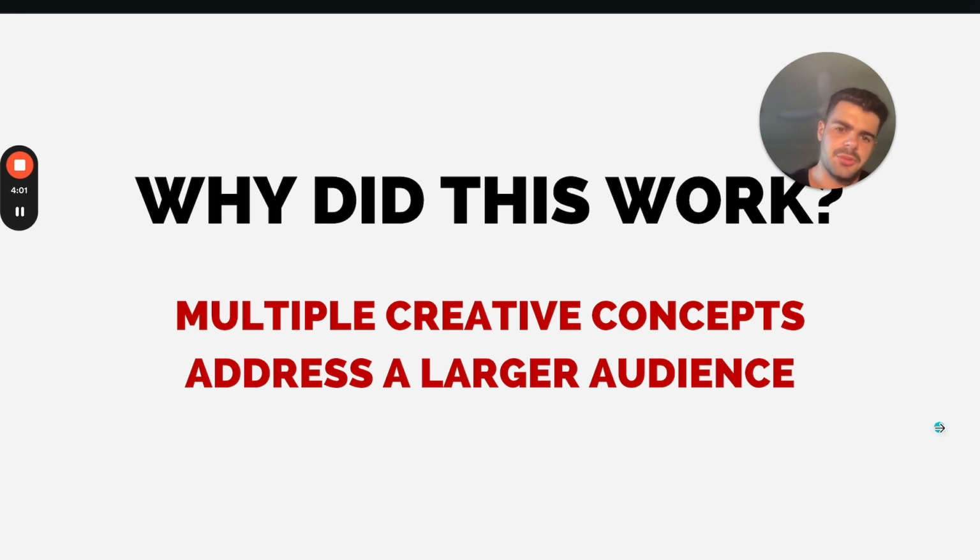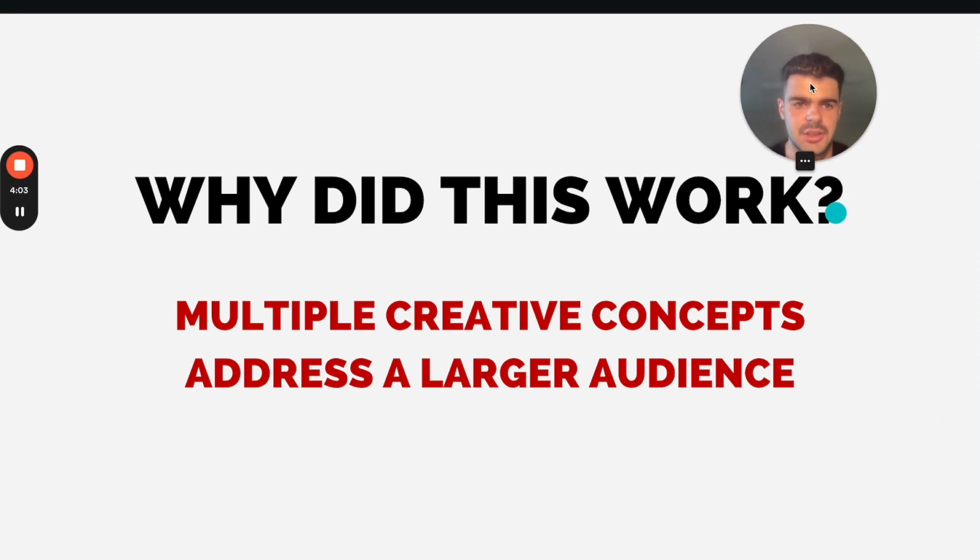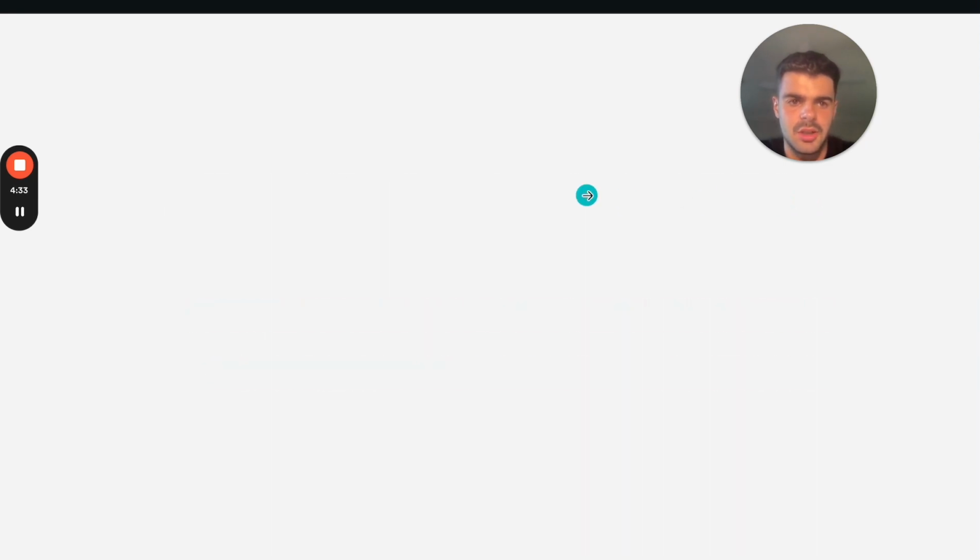Multiple creative concepts address a larger audience. Like I said, we don't need to use ad set targeting to address bigger audiences. We're going to use broad targeting to give us the maximum spread that we can target, just based on location and age. And we're not doing crazy age ranges, we're just doing minimum ages, for this client in particular. It wouldn't make sense to target anyone between 18 and 24, so we had a minimum age of 24. We're going to address a much larger audience by doing this, and that's why this actually works. I'm going to explain exactly how that works.